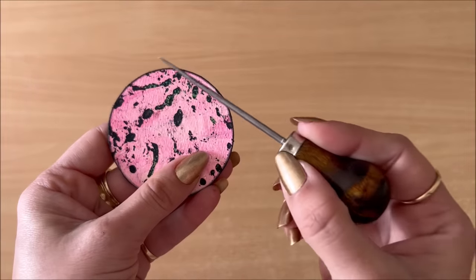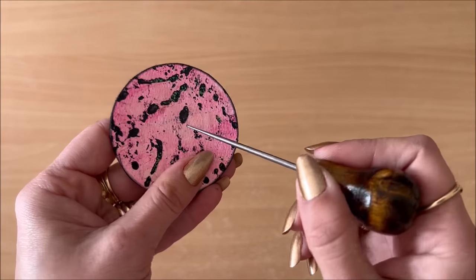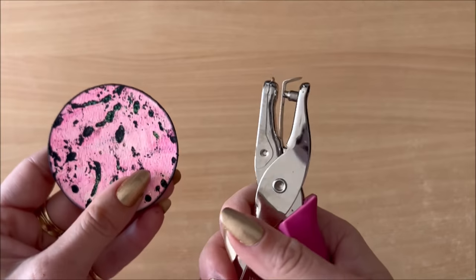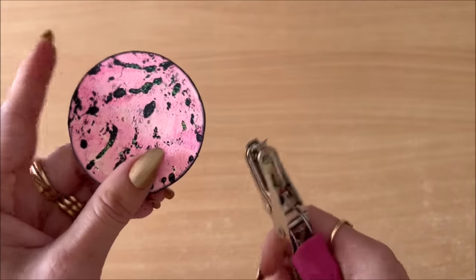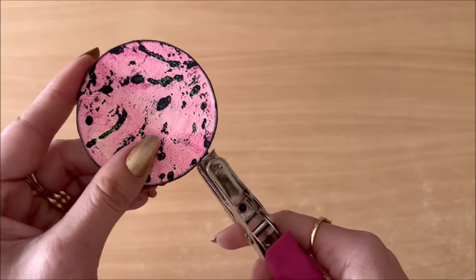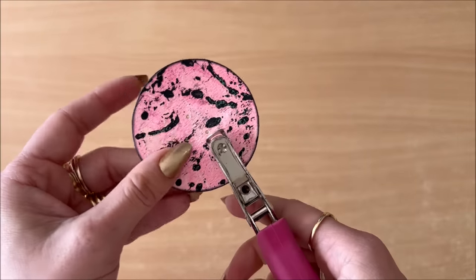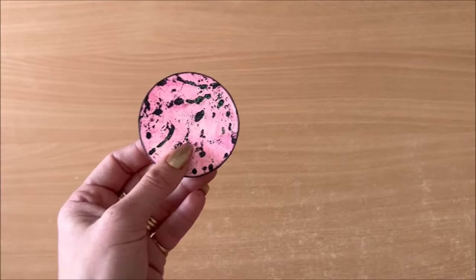You can make the holes bigger with something, you know, like this. You might have something thicker to get really thick holes. You can use a tool like this to get the holes. Now I'm finding this tool that I have doesn't go all the way, especially with the large buttons. So it really depends on what kind of equipment you have at home.